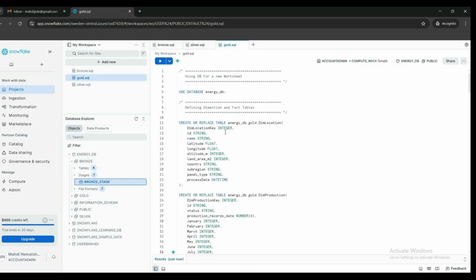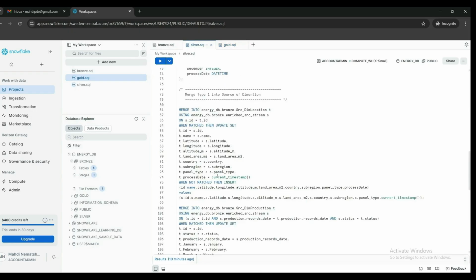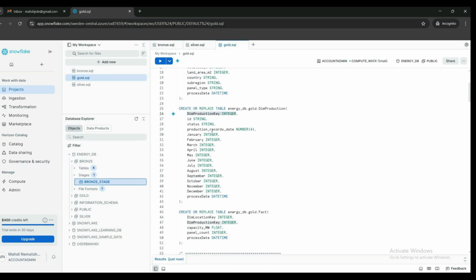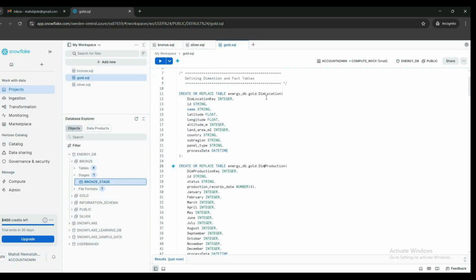As you can see here, the only difference between dim location and source dim location is this surrogate key, and for production as well. In the gold layer, what we are doing is creating a surrogate key for dim production and dim location.